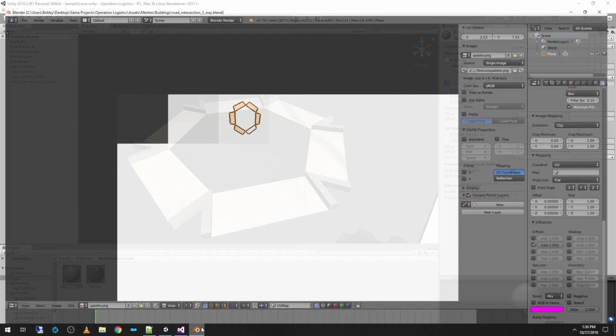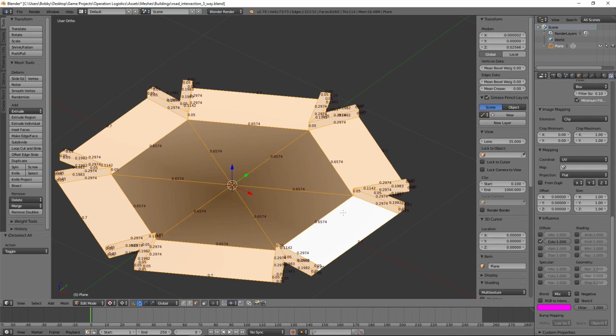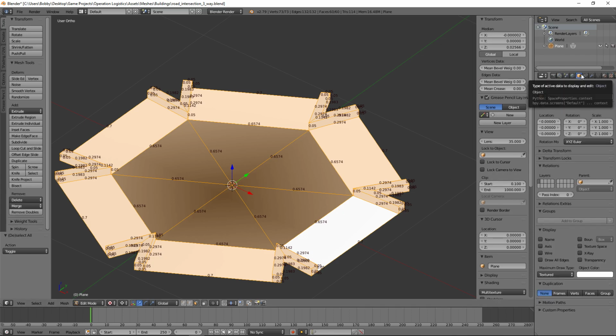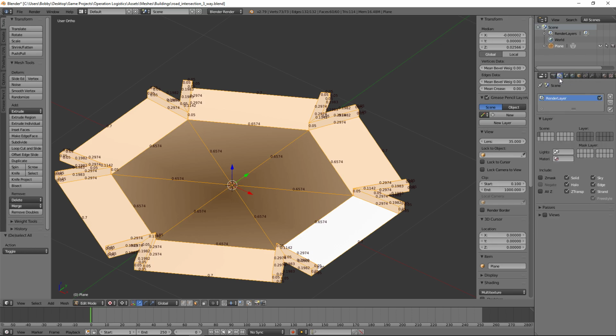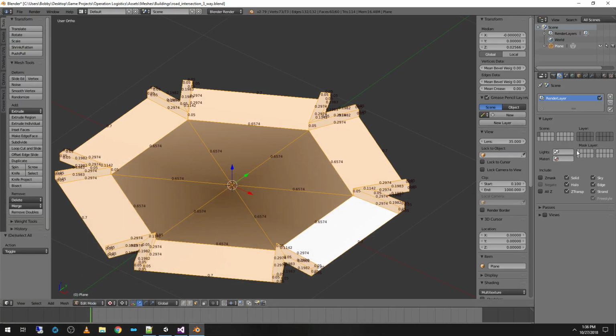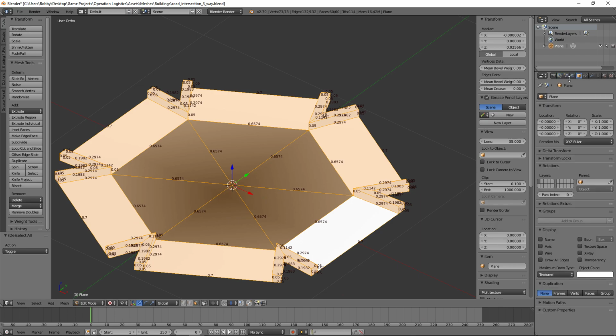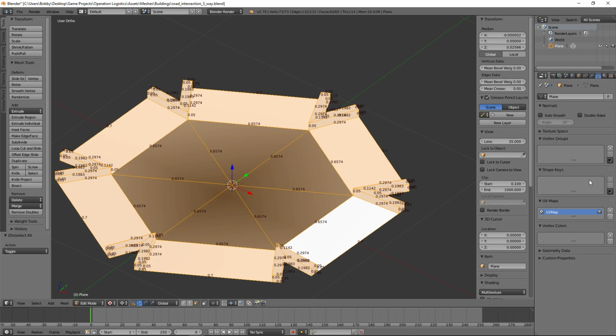And one thing we can actually do is go into here, select it all, and have ourselves a second UV map, which I think we probably should. Although I'm not sure if we use it in our shader. It's a standard shader. We do use it in the shader. Okay, good to know. So let's get ourselves a second UV map, which I believe is in object data. No, don't delete it. Okay, UV map 01.